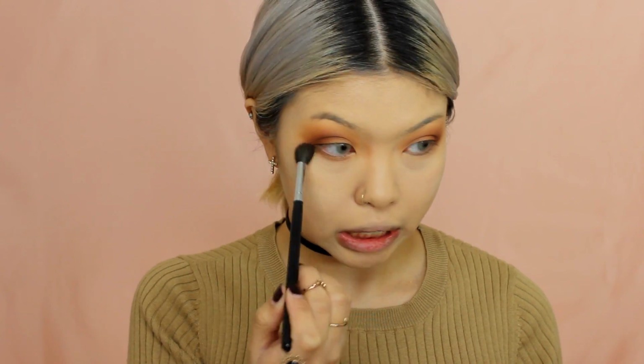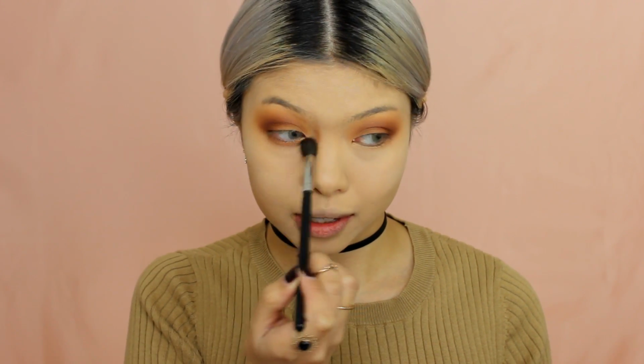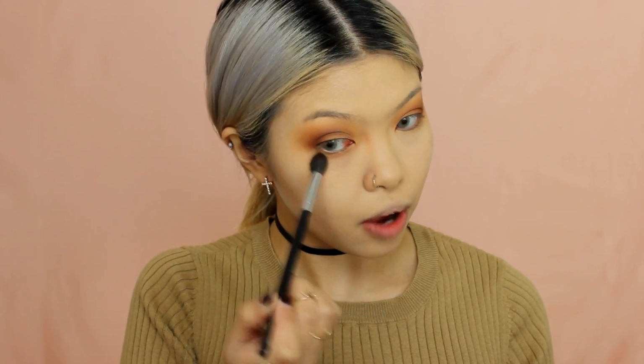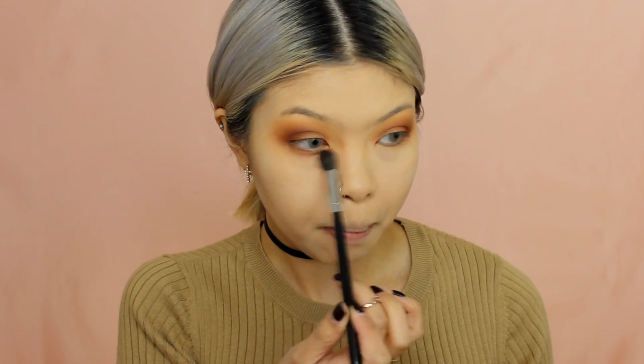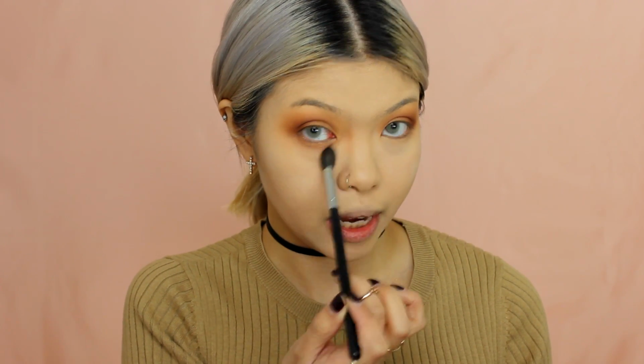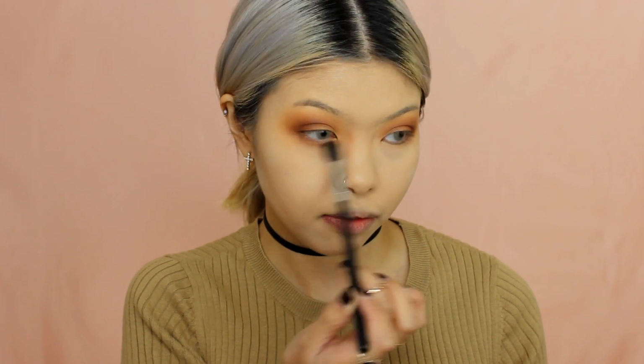That's it. I'm gonna basically do the same thing I did on the top and make it happen on the bottom. So I'm gonna diffuse that color right down there, and you don't have to take too much time. You just want to think about how much you want to bring it down. For me, of course, I always like bolder eye makeup, so I tend to go a bit further down. But this time I'm not gonna load any more product into the brush. I just want to keep blending and take it all the way down as much as I can with whatever I have left.